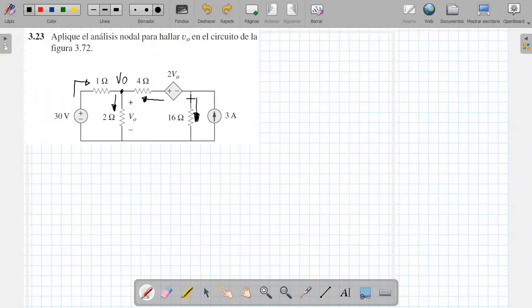And this part has reference to what must be the common ground. Now, this point here, I'm going to give it a name. I'm going to call it V1 to do the subsequent node analysis. So I'm going to start at node V sub 0. The currents entering will be equal to the currents leaving according to Kirchhoff's current law. Well, let's give names to the currents now. I'm going to call this current I1, this current I2, this one I3, and this one I4.